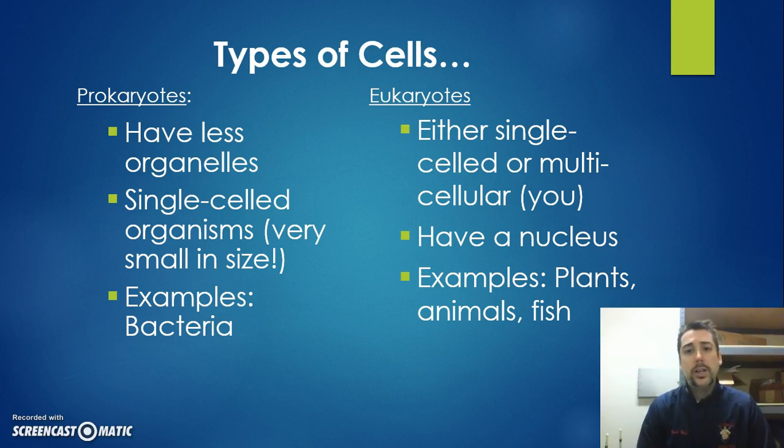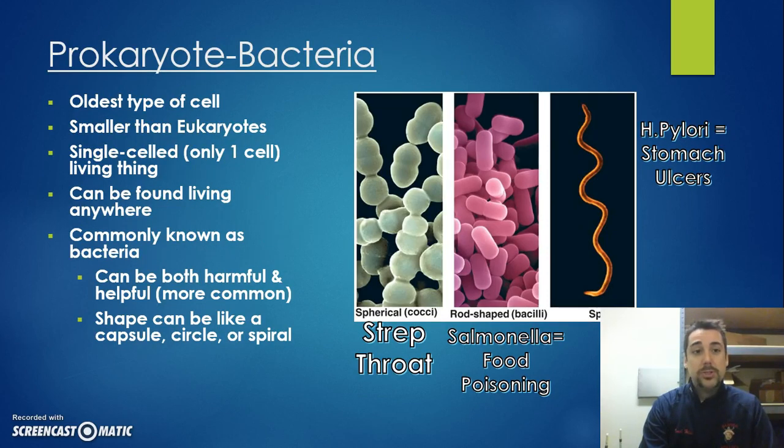You are a eukaryote. They can be single-celled or multicellular, having many cells. The big characteristic that you want to star and underline is that they have a nucleus. So things that would have a eukaryotic cell would be plants, animals, fish, dogs, cats, fungus. You could throw it all in there. We see a lot of different cells. However, there are a lot more prokaryotic cells out there. So a very, very unique and interesting group.